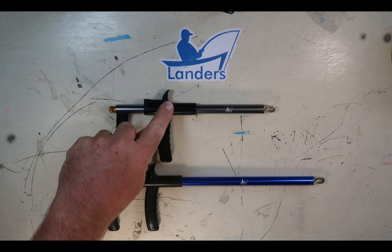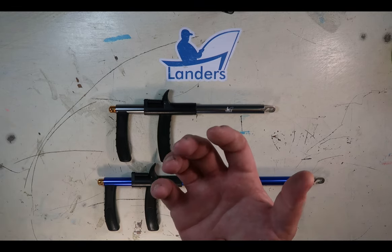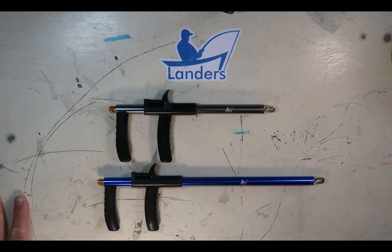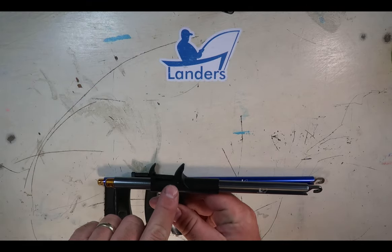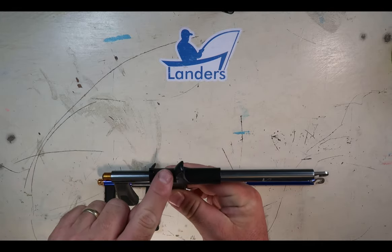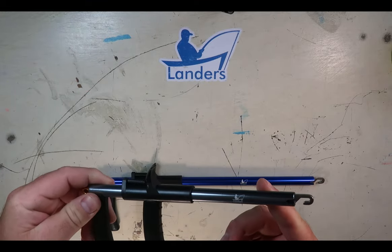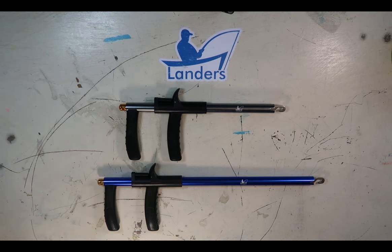You've got an ergonomic grip here where you get your top finger and your hand below. It functions very similarly to some you may have seen that you grip kind of like a baseball — I'll show you how you can use these the exact same way. Inside the top part of the mechanism there's a spring, and there's some knurled metal here. You can slide this straight back, and the spring is directly inside. You can oil it if needed. The mechanism and the hook are stainless steel, so it's very durable. You can wade in salt water with it — they can be submerged. You don't have to worry about corrosion issues with Landers tools.